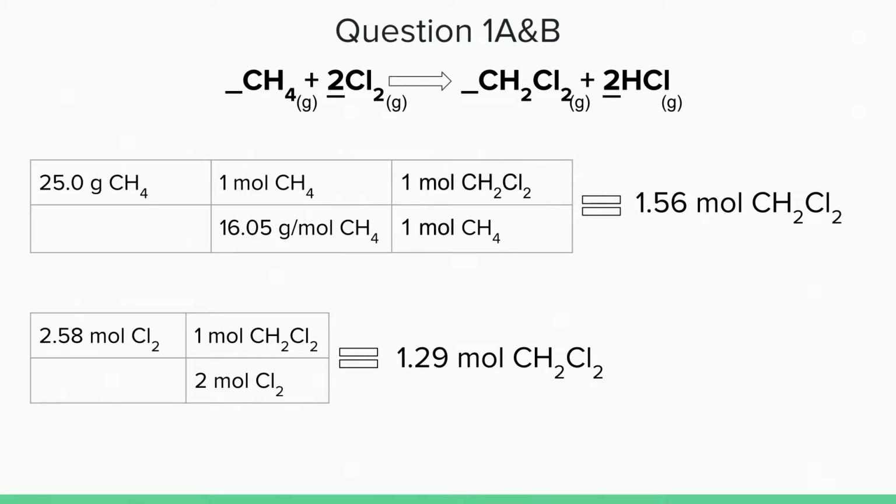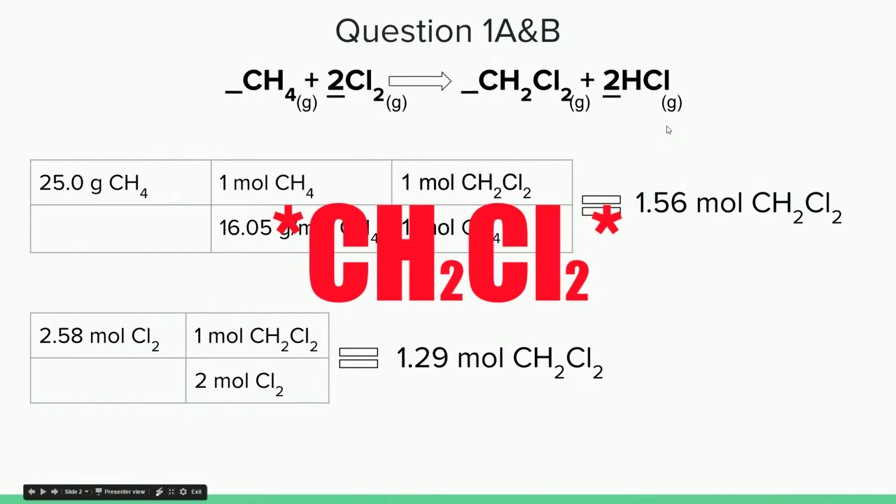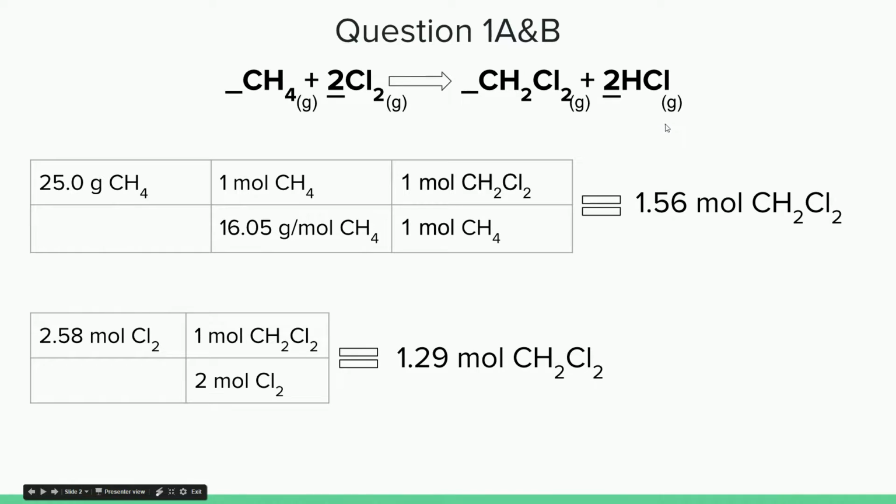Question A asks us to identify the limiting reactant when the methane and chlorine gases combine, and to calculate the total number of moles of CH2Cl2 in the container after the limiting reactant has been totally consumed. We can solve both of these problems by doing stoichiometry. If you convert the moles of reactants to moles of CH2Cl2, we will take the lowest amount of moles calculated, and that reactant will be the limiting reactant.